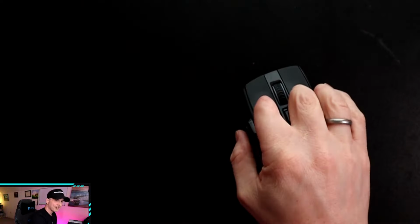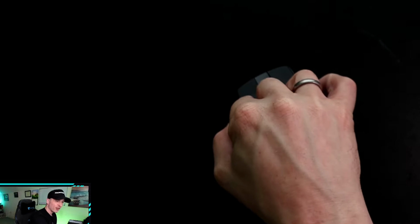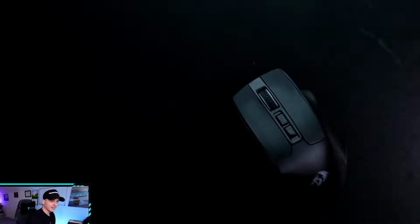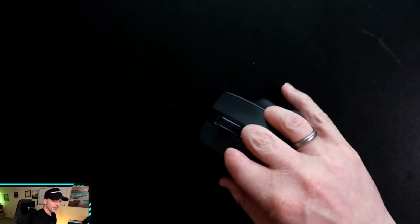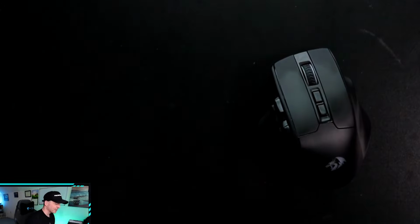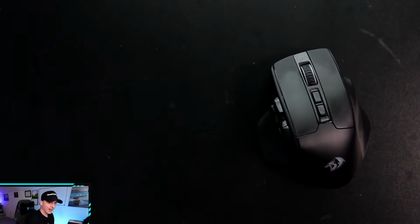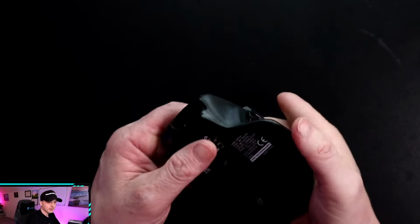But as you can see, I was born with short fingers and I am absolutely fine, even though I can't even reach all the way up. It's great for a palm grip, not as good for a claw grip, I can imagine. More for a palm grip: scroll, button, button. There you go. I love the pinky rest over here. It's amazing, right? And I love the thumb rest right here. It's fantastic. It really form fits your hand very nicely. You can see it works extremely well.